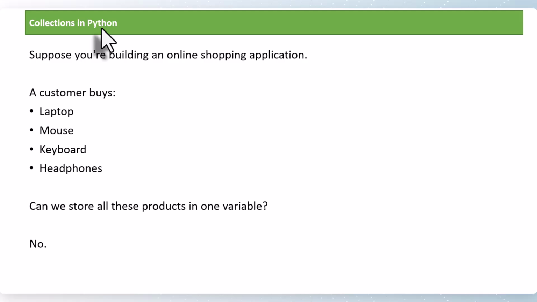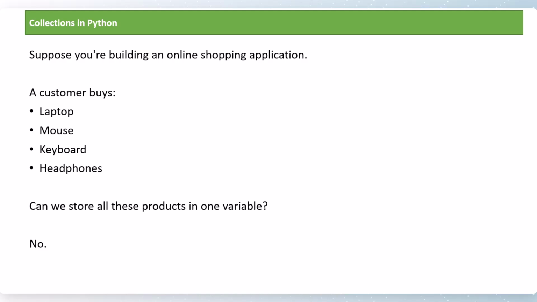Till now, we have seen the primary or primitive data types in Python, which includes the integer, float, complex, string, and boolean. If you notice that in all those data types, we are going to store a single value.